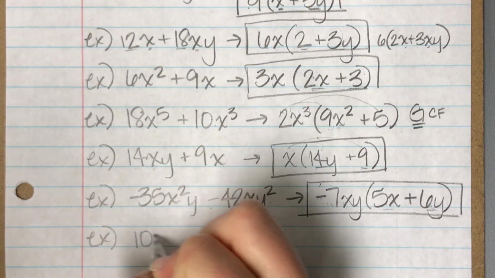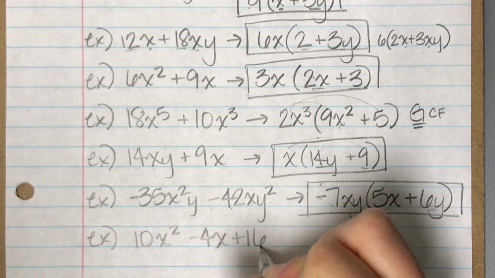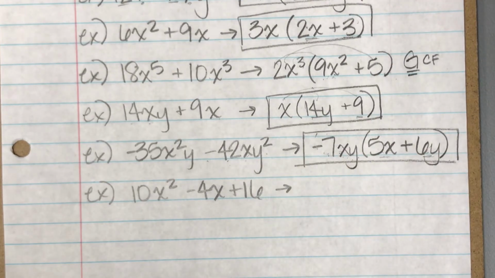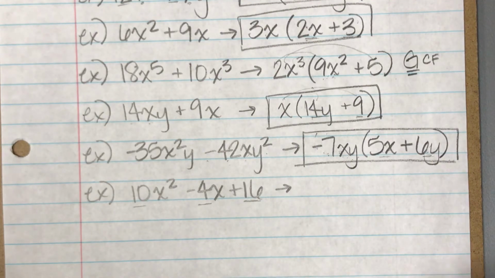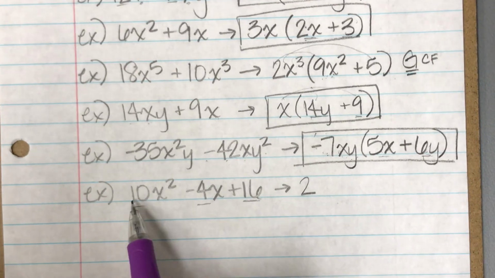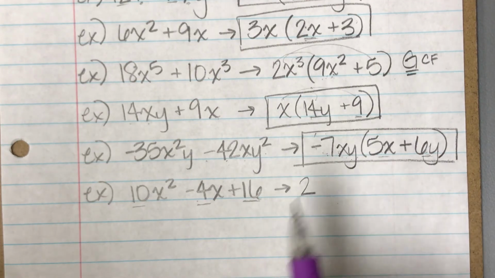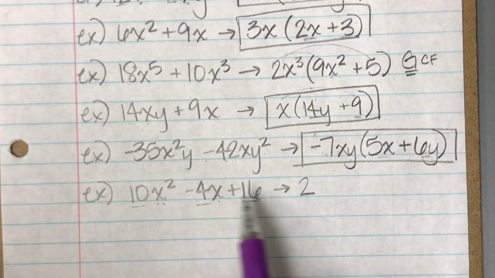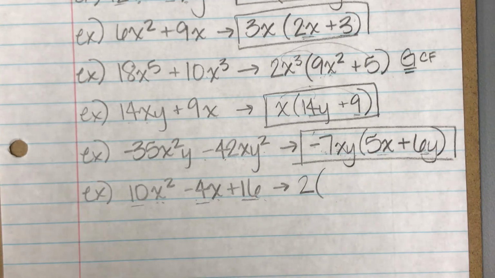The last one, just so you have an example like this, is when there's more than 2 terms. If there's more than 2 terms, then you're looking for what all 3 of them have in common. So 10 and 4 and 16 all have a 2 in common. That's as high as I can go. 4 doesn't go into 10, even though it goes into 4 and 16. The x situation, well, two of these have an x, but that one doesn't have an x in common, so I cannot make it part of my common factor. It has to be common to all 3.